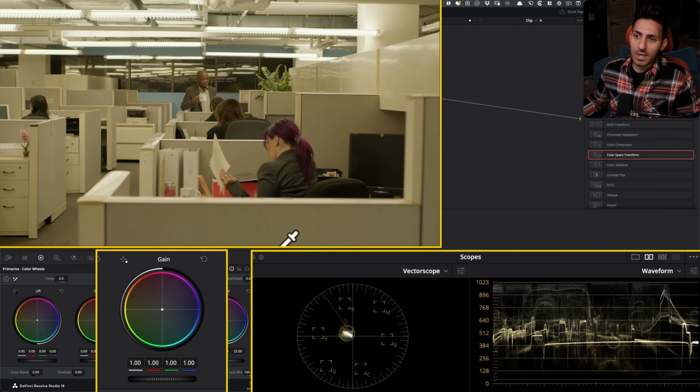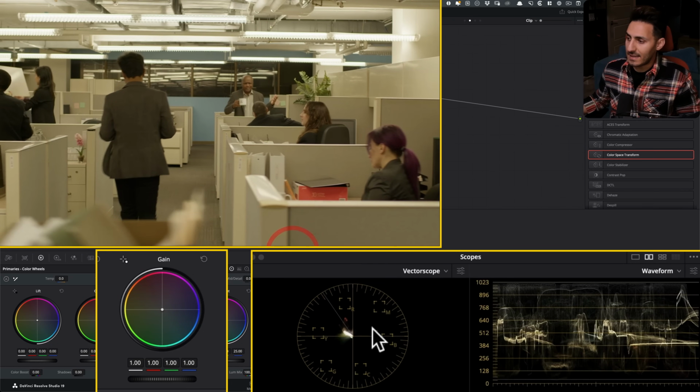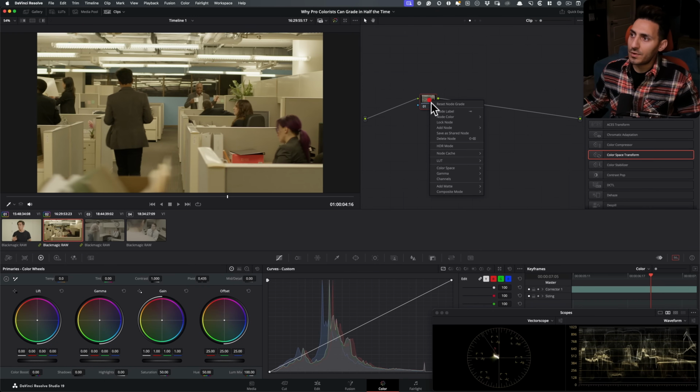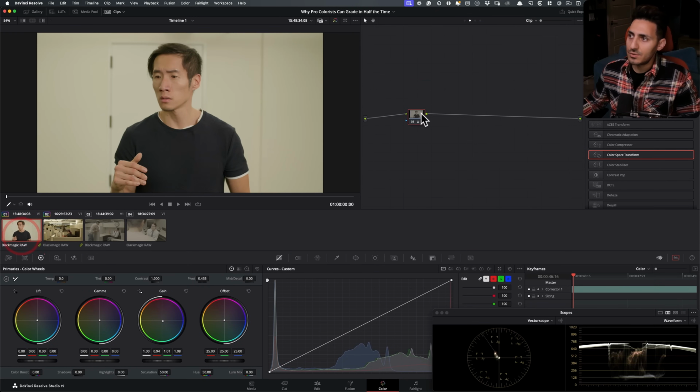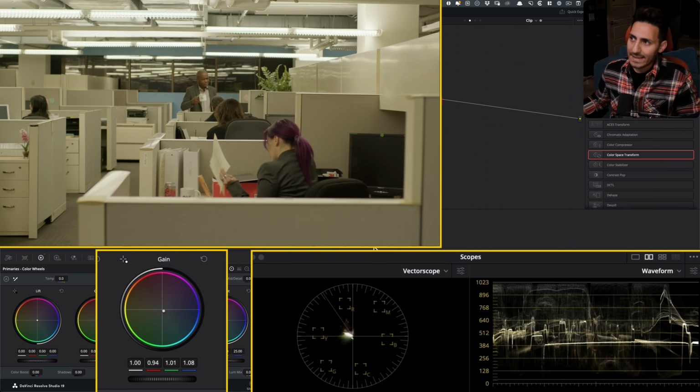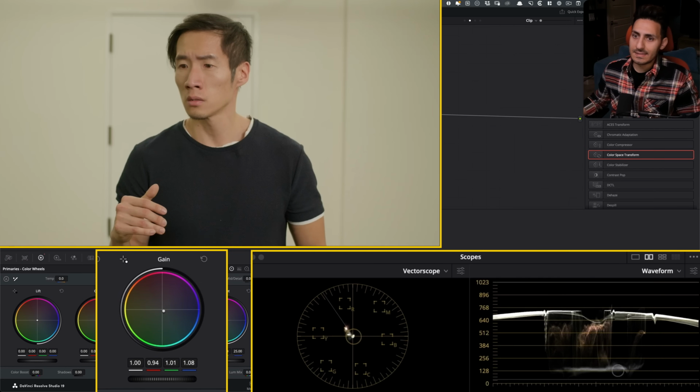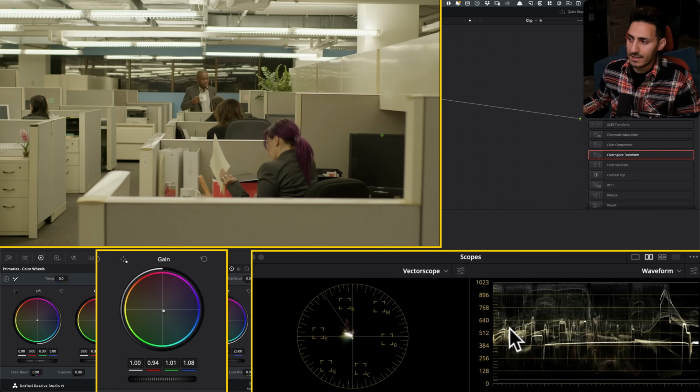Now let's go in that shot and try to do the same exact thing here. So it's pretty simple. I'm going to right click. I mean, we can even just do copy, paste. So we start there, but I feel like we got to do a little bit more because this is really clean. This is more on the green side and we can see it in our colorized waveform.